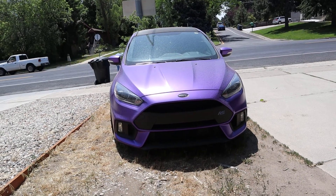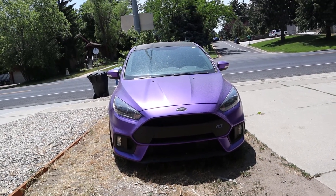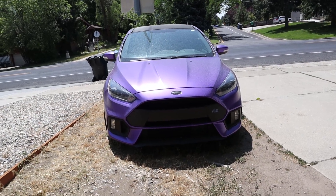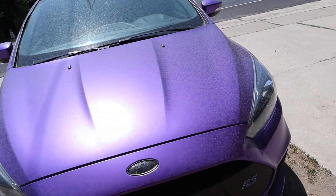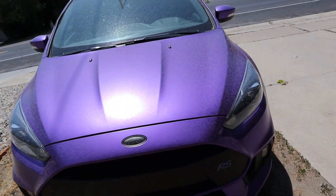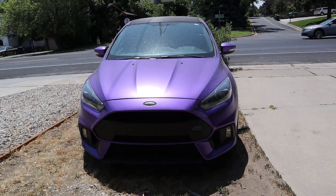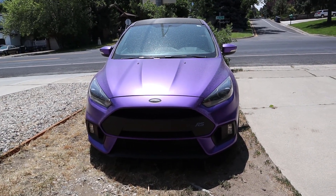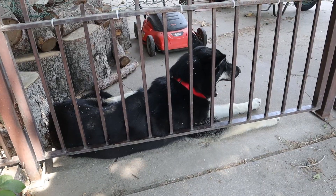We've officially made it — we've got the Focus. This is the second car that I own currently. It is a 2017 Ford Focus RS and I bought this just about two months ago roughly. You can probably tell by the amount of dust and pollen mixed together that I have not driven this car in quite some time, and that is the issue in today's video.